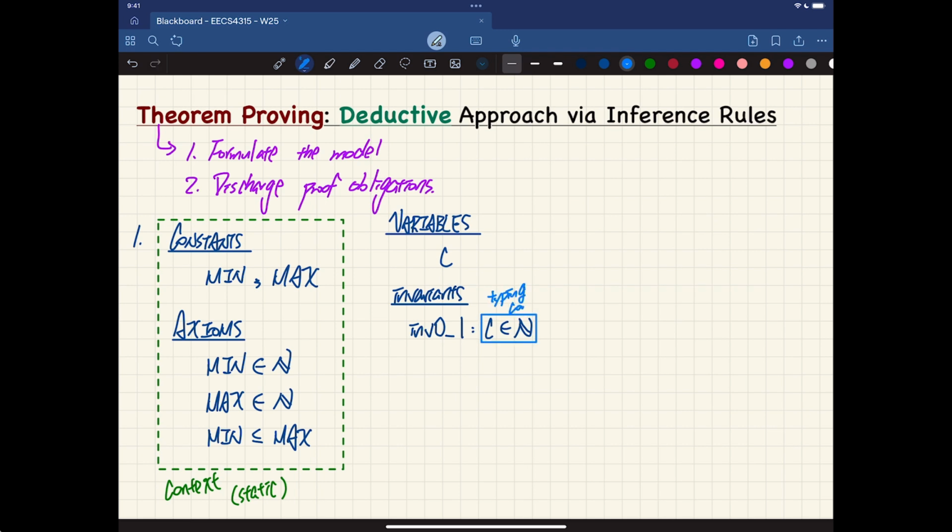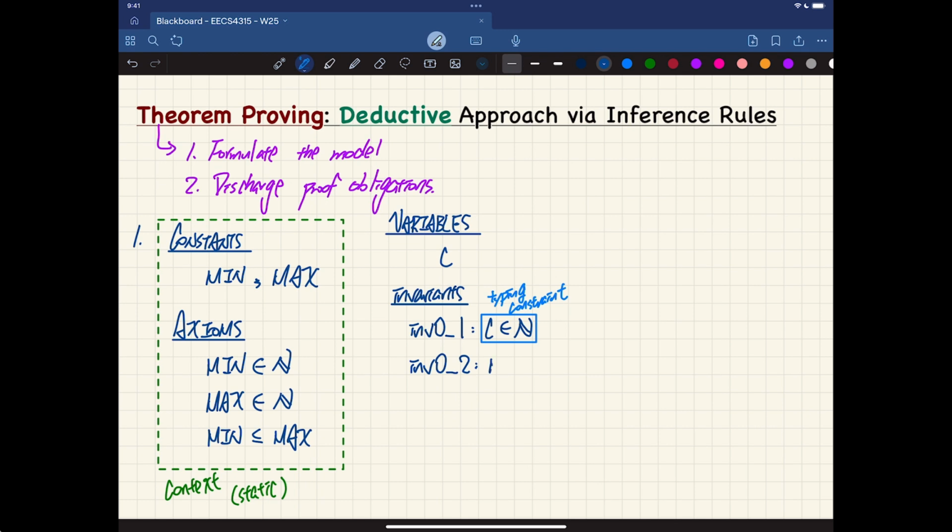Typing constraint. All right, and let's have the second invariant. I can say invariant 0, still model 0, but number 2, right? The second invariant. And here I can put the safety constraint, which we talked about already.